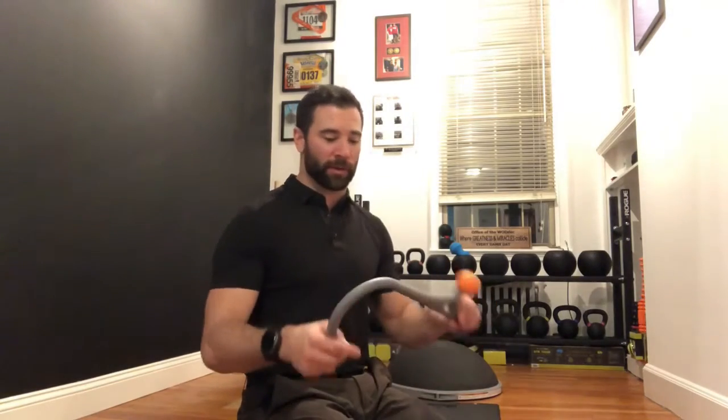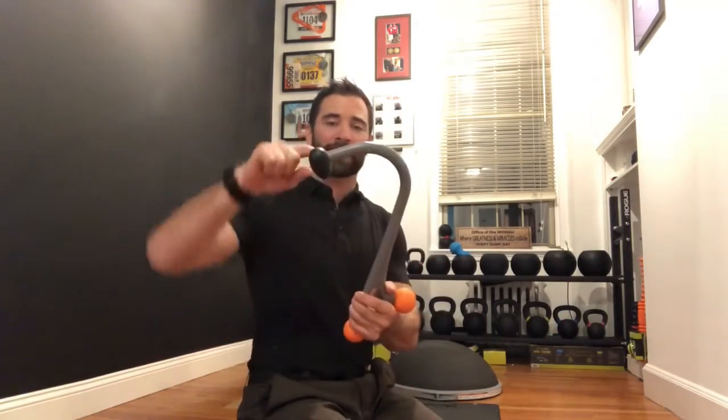So what I want you guys to do is get yourself a hook, something like this. It doesn't have to be this brand. They make a whole bunch of different kinds, but this is a great one as well. You can see that there's a little nodule on this right here. So what we're gonna try to do is draw down like that. We're gonna try to draw the angle of that nodule.